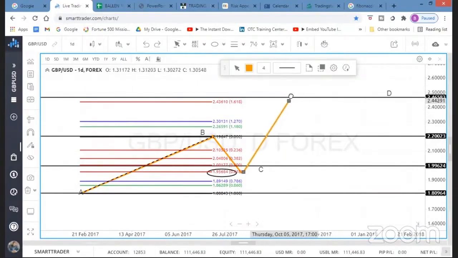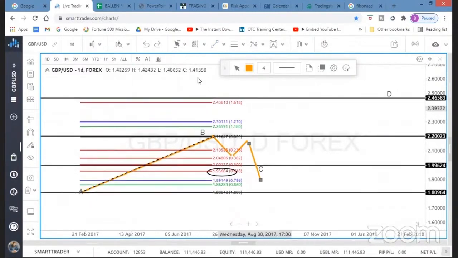We always like to say we don't control the market. So you may get price to hit a level, push up, and then push down deeper, like so. So that was a C, but this is our deepest C. This is our C. And we'll talk about how we play that.